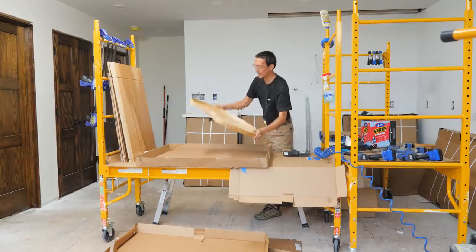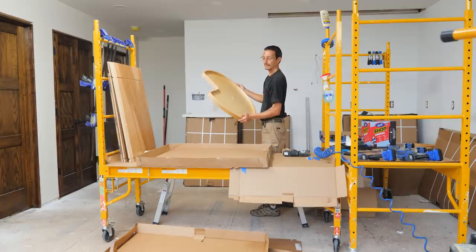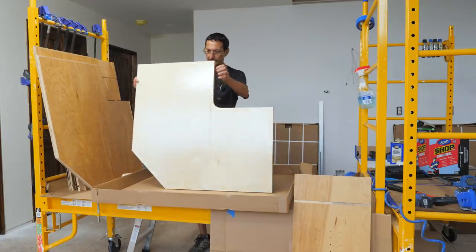Oh, hey, look, Pac-Man. Walk up, walk up, walk up. Womp, womp.